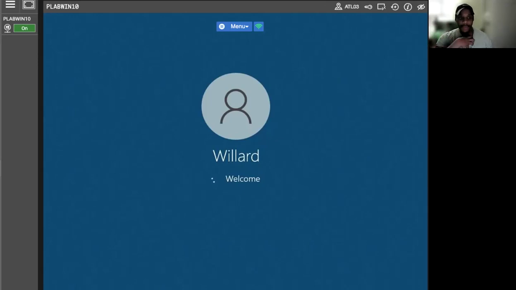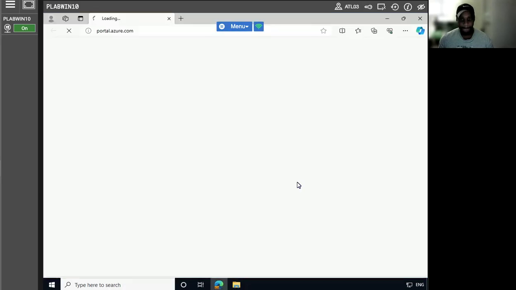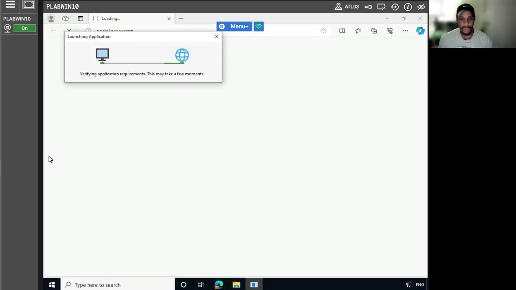So what I'm going to do, again, pretty much nearly the exact same thing I did in the last video, is provision a storage account in Azure, create a blob container, and then create an Azure file share within that container as well, once it's fully loaded here. Come on, it should go right into Azure for me.